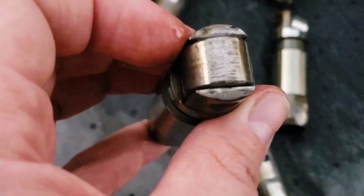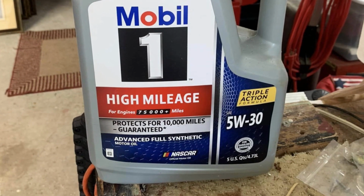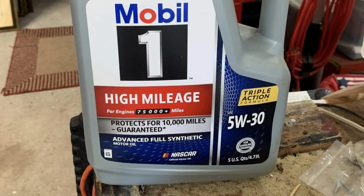vehicle with this engine. First of all, ticking is the first early symptom of lifters being unhappy. This ticking mostly occurs when you cold start the vehicle and it goes away after the oil is warm and not so viscous. Also, lots of owners will switch to 5W30 oil for some reason, and this is the way to reduce the lifespan of the lifters.